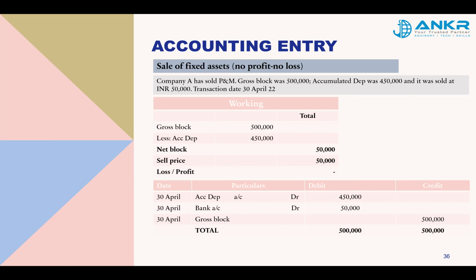The gross block balance was 5 lakhs debit, and you have credited it by another 5 lakhs. So the gross block balance becomes zero because now you don't have this asset, right? Accumulated depreciation balance was credit. You have debited accumulated depreciation by 4 lakh 50,000. The balance was also 4 lakh 50,000. Again, the balance is zero, right? And in the bank, you have got 50,000 rupees. So look at it in that way, okay? Translate it into ledger accounts also and try to understand the fundamentals of accounting, right?